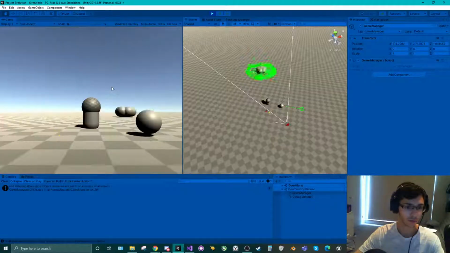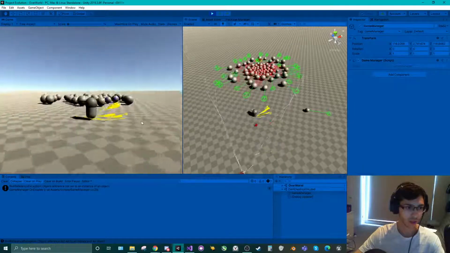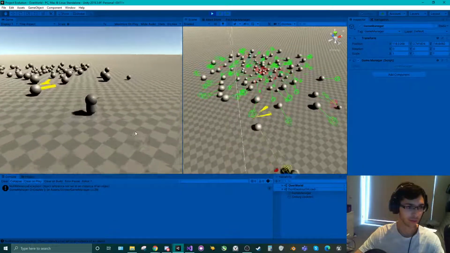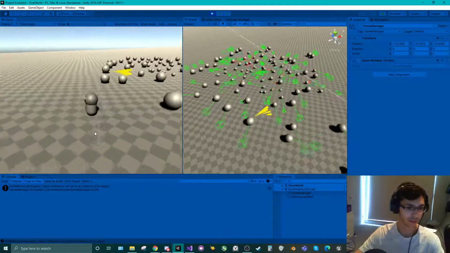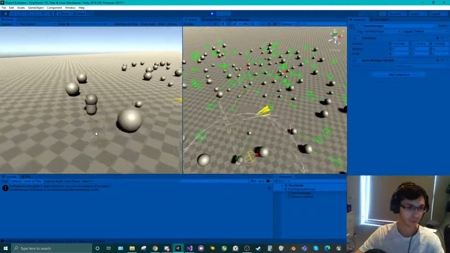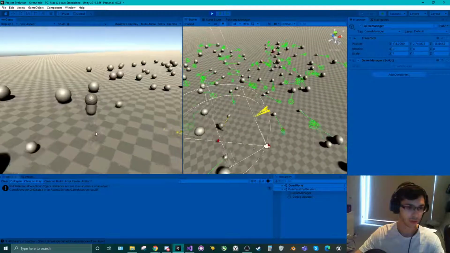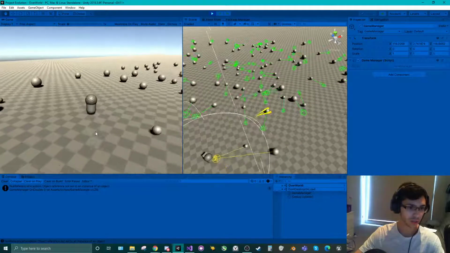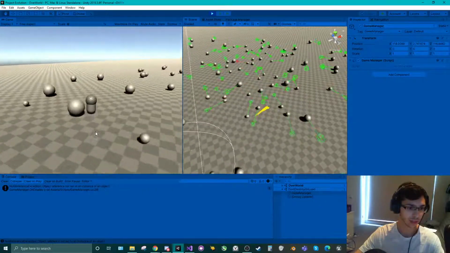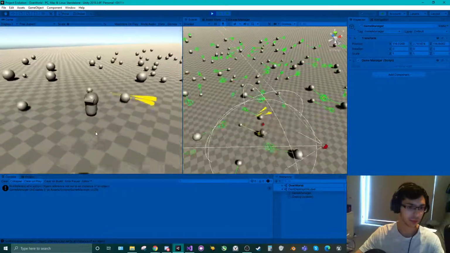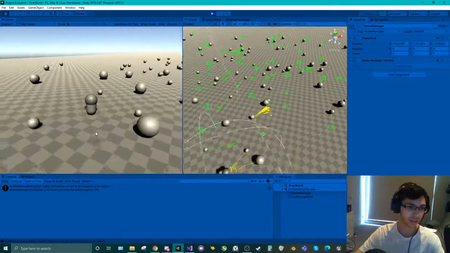When they target me, they have a very long target distance. I had to set that. Then when I leave, they can't see me. Pretty cool. The only issue is if they target something else in between me and them, then they'll lose sight of me, which I will need to fix.